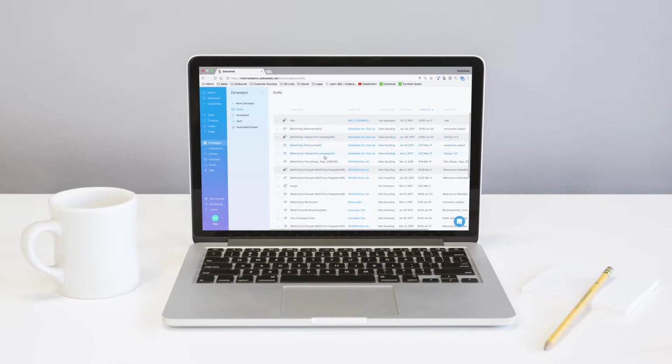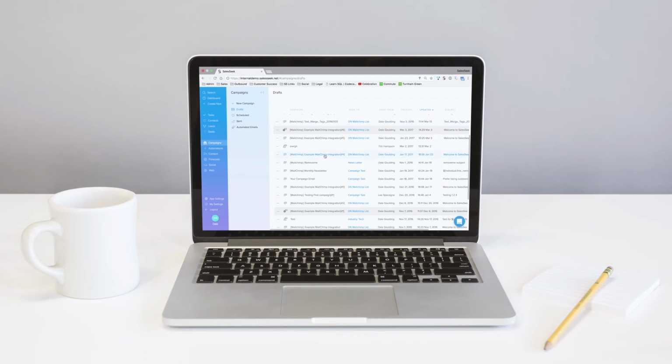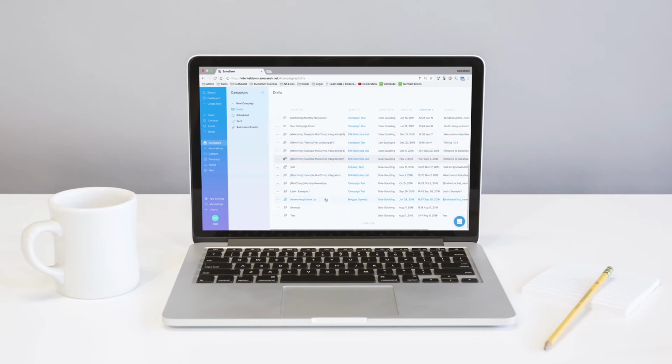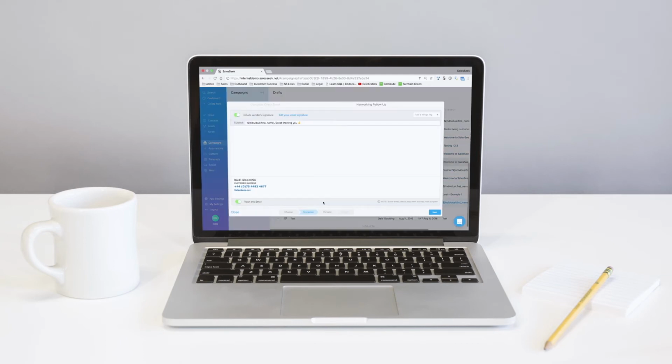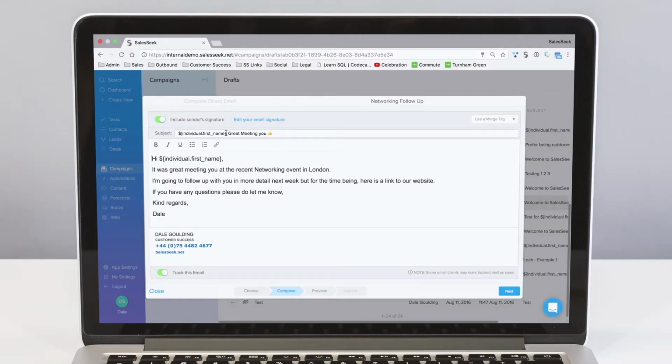So in this section, there's a number of different emails that we can send. In principle, there's 3. So first off, there's your plain text type email. It looks something like this. So you can drop in merge tags. It's going to be personalized to the individual. You put in the body of the email that you want to send. You can use emoticons as well.